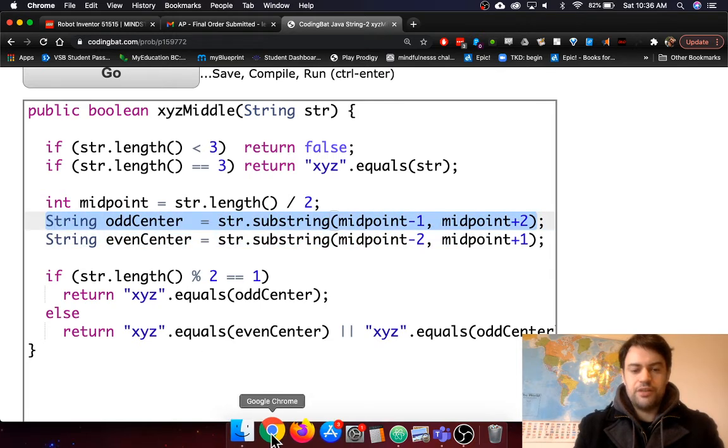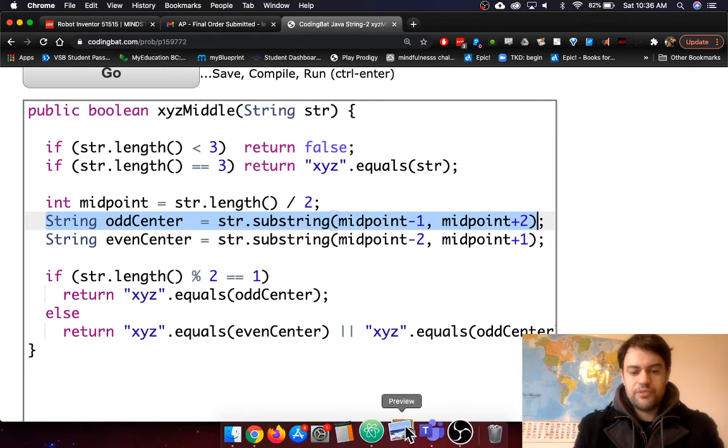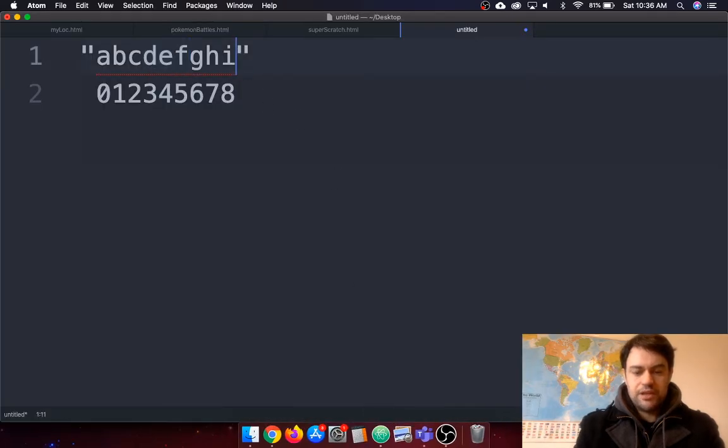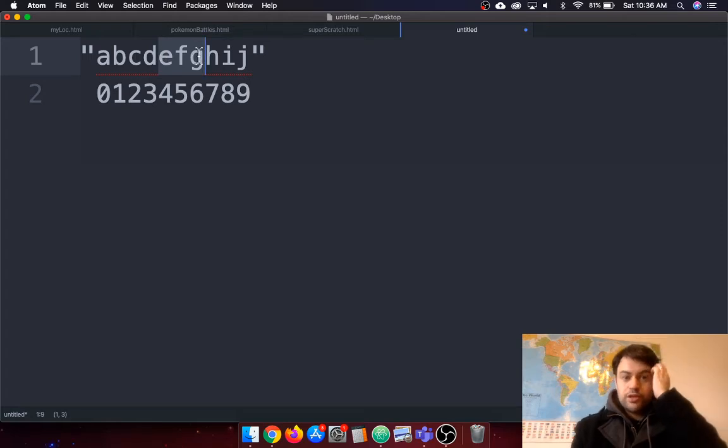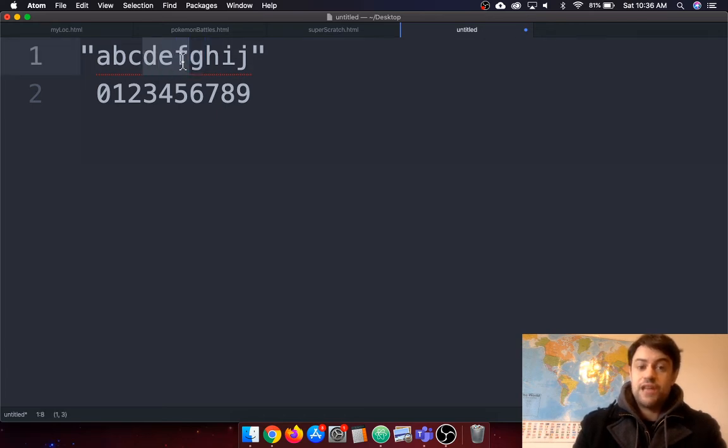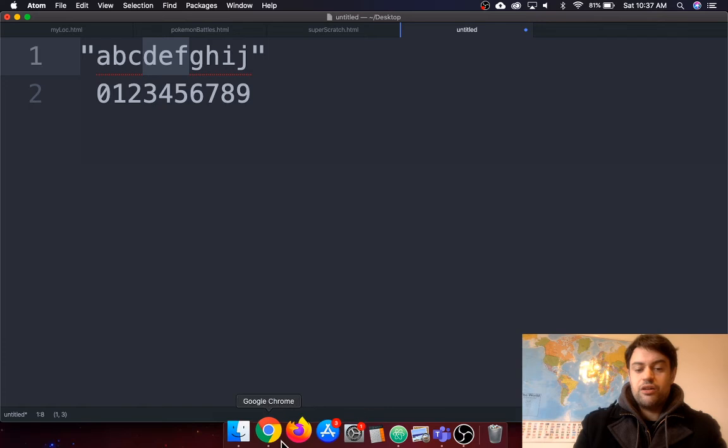And now for an even numbered string, I'll show you an example, put the J back in there. If we do that calculation, this is length 10, then we can divide by 2 to get 5. So that means our center is here, and one to the left and one to the right of that is one of the candidates for center. So the odd center is also useful for even length strings. That calculation is the same, but we also need to get this center and check that one as well. So that's what I call the even center.